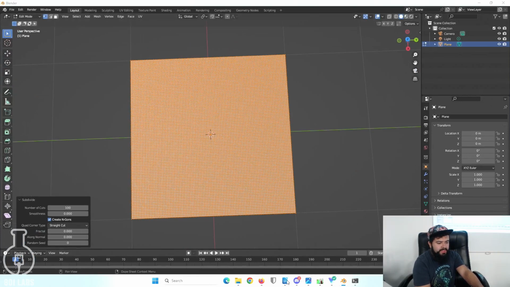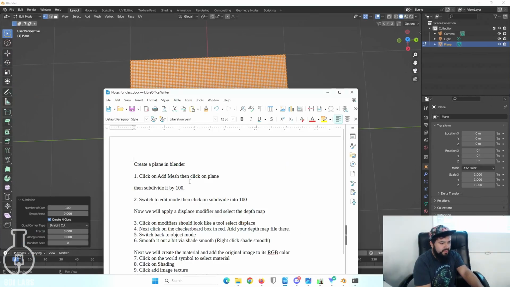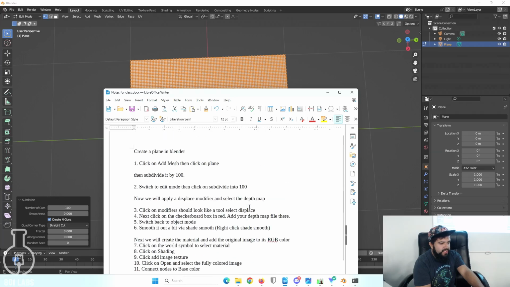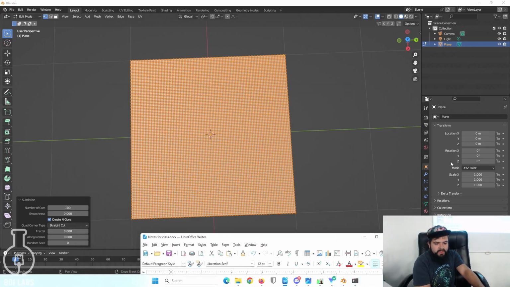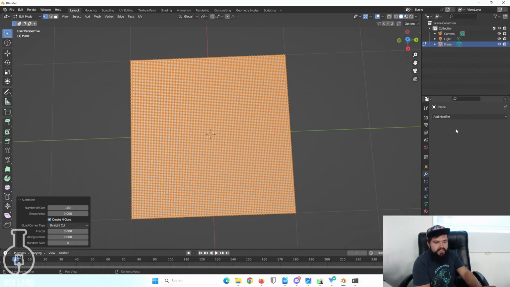Okay, let me check my notes again. So subdivide, and then we're basically gonna apply a displace modifier and select the depth map. So the modifiers are here, this little tool.